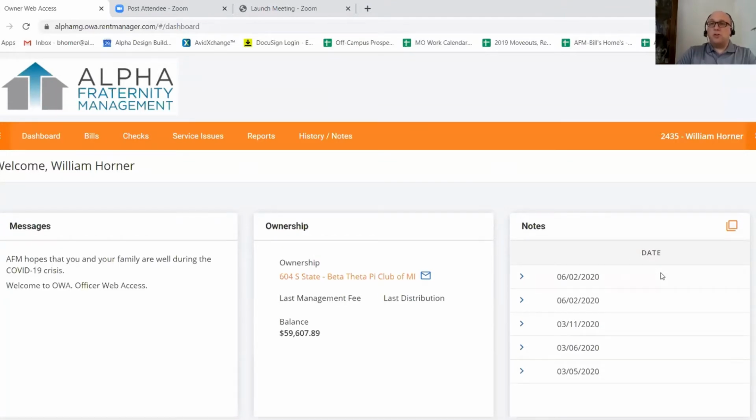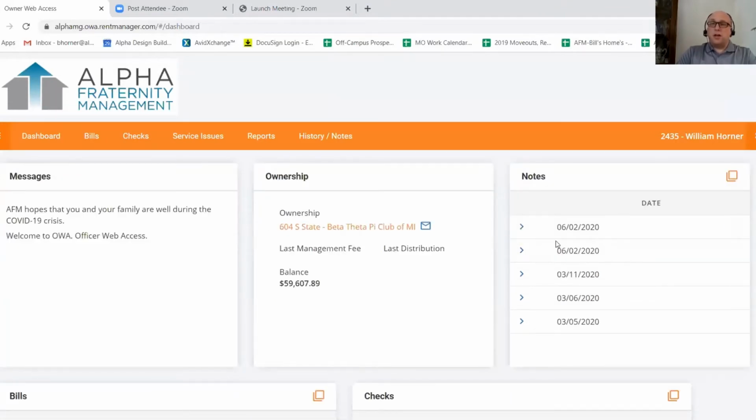Next are notes. These are documents that I will send to you periodically that'll get loaded into your Owner Web Access, so that way you can have access to that 24/7. For example, your monthly financials, or if you request a specific report, maybe on your AR or AP, I can send that to you, even though you will have access to those reports via this site, but it will show you some additional information.